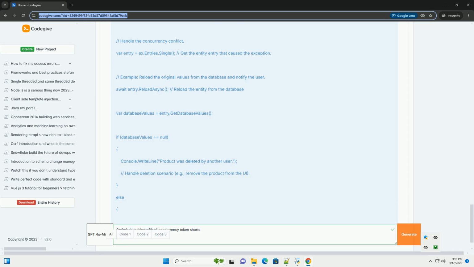However, you can also use other properties, such as a simple integer version number or even a composite of several properties. How it works. 1. Reading data. When an entity is read from the database, EF Core tracks the current value of the concurrency token. 2. Updating data. When you attempt to update an entity, EF Core includes the original value of the concurrency token in the where clause of the update statement.